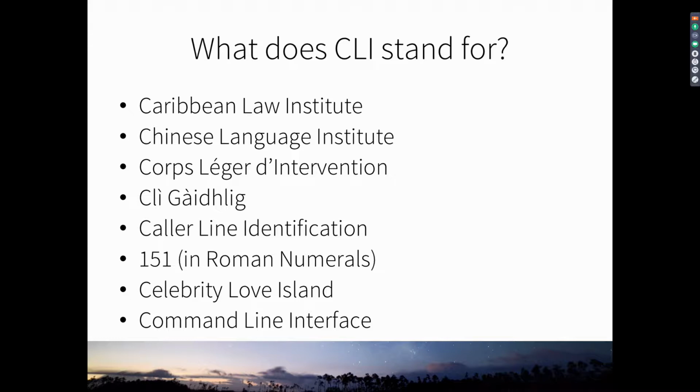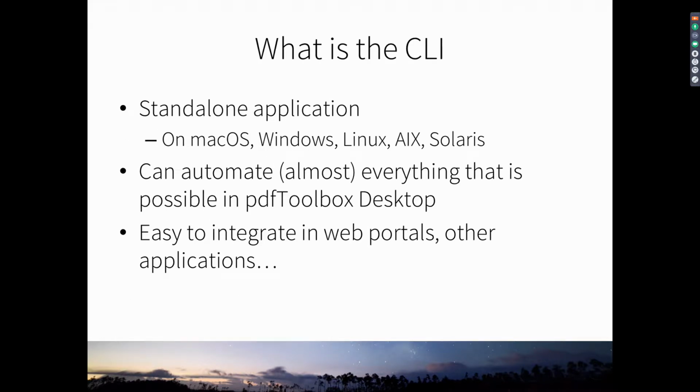CLI stands for command line version, and that is a version that is available on all platforms and that can automate almost, it's 99% of what is possible in pdfToolbox desktop. It can automate those things, and it is easy to integrate into websites like a submission portal or a remote proofing portal or a web to print shop, all of those things. It can even be used and is actually used by people to integrate it into other applications.